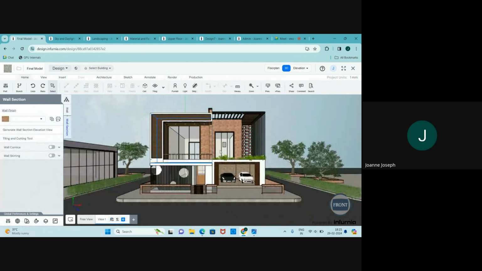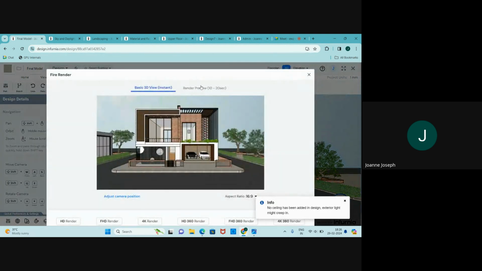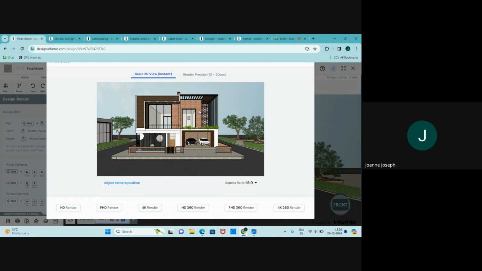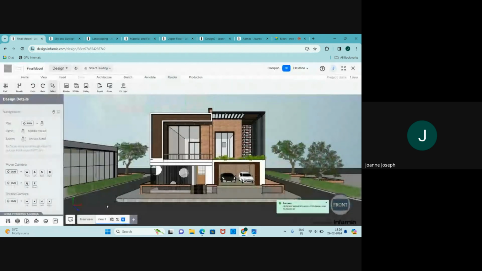Once you're done, you can just select your view here, click on render, select render here. You can check the render preview to see the basic lighting issues without using any of your credits. And once you're confident with running a low quality render, you can select HD render. When you're absolutely confident with your render settings like lighting, etc., and you want to show it to a client, then you can click on either FHD or 4K render, which is the best quality. So you can click on HD render now. This will take an estimated amount of 3 minutes.